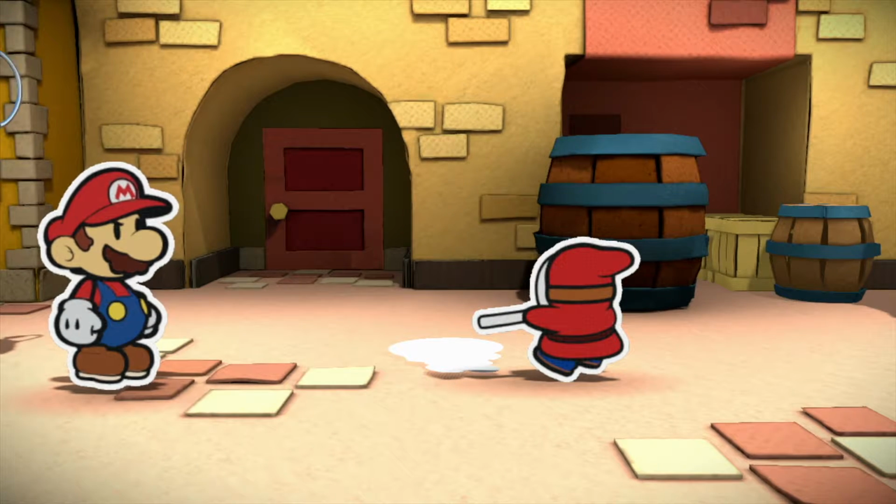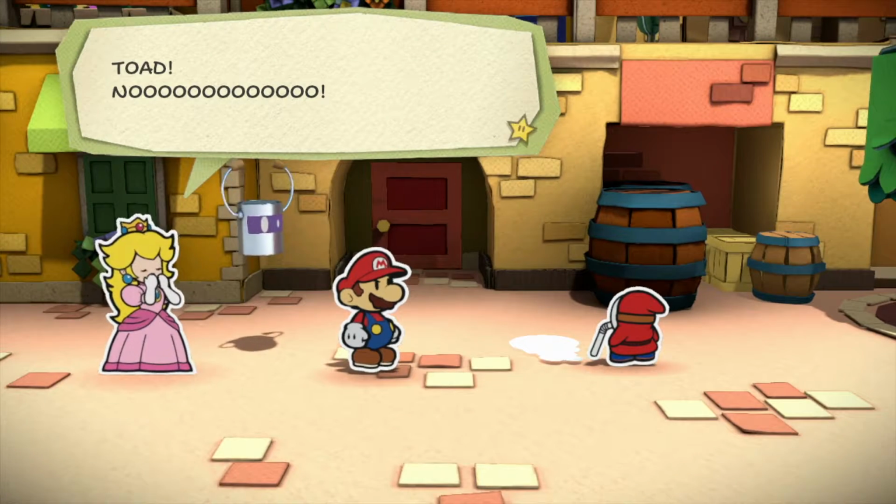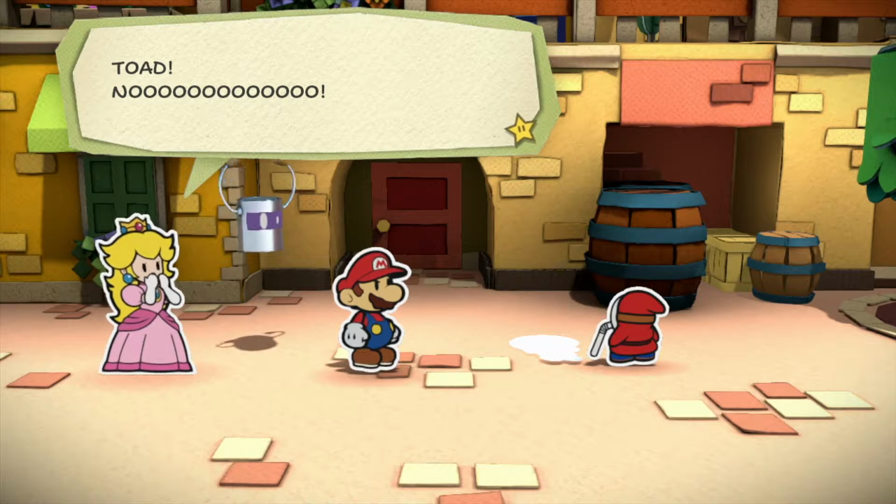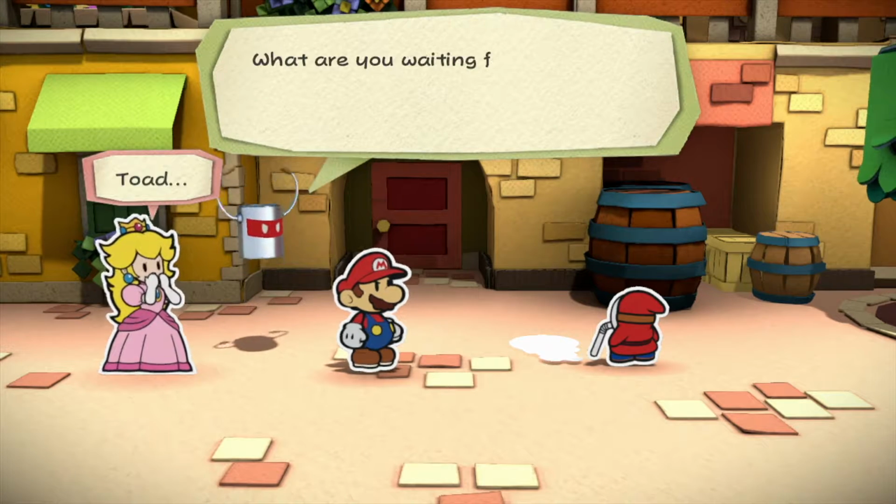And he's dead. That's actually really grim. I mean, we'll get to save him later, but that's still pretty grim. Toad, no!